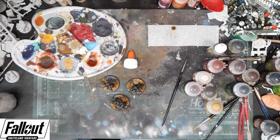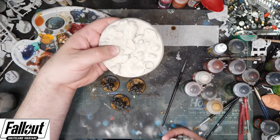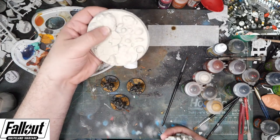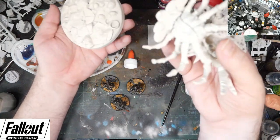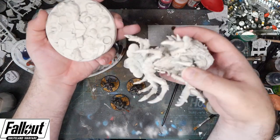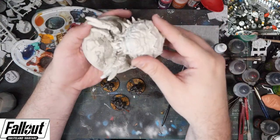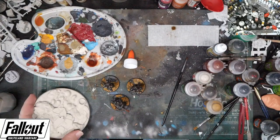I've got her separate from her base right now. And the simple reason for this is there's so much detail on this base that it will be an entire video on itself. And I'll probably do the base first. Then I will work on the underside and the bottom section of her, attach it, and then finish up the rest. So we can look forward to that coming up.